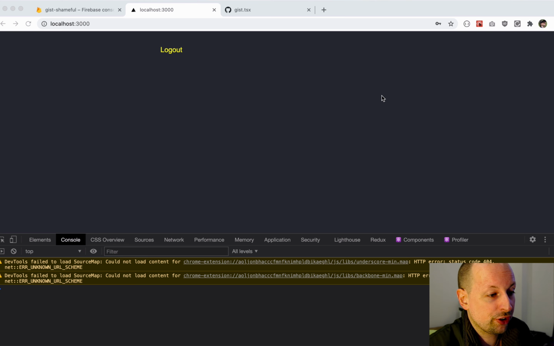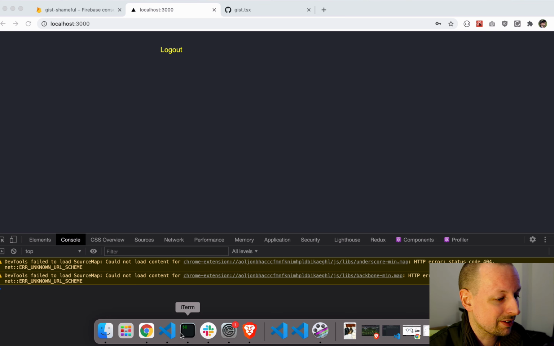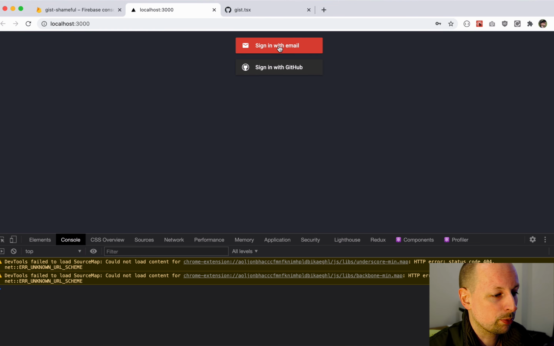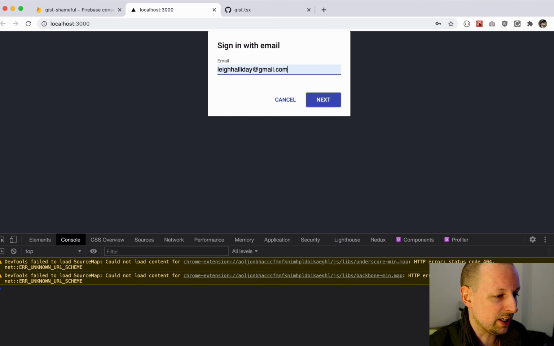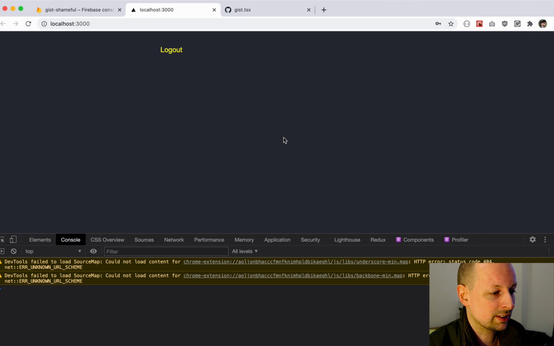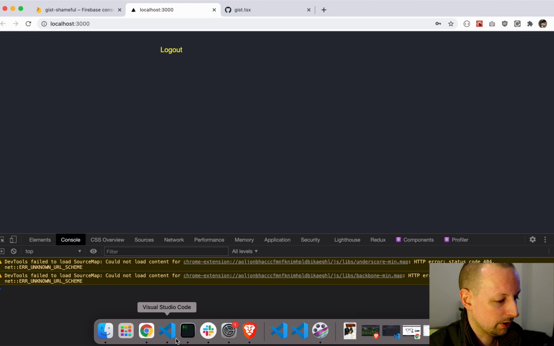So to build out this gist shameful application, we're not starting right from scratch in this case. We're starting with Firebase auth already added to the Next.js app that we're working within. I'll link to a previous video where we set that up, but I'll also include a commit to basically the same starting point here so that we can all be on the same page. I've already logged in, so if I log out, it shows me the option to sign in with email, so I'll just do that quickly. Enter in my password there. So we're logged in.